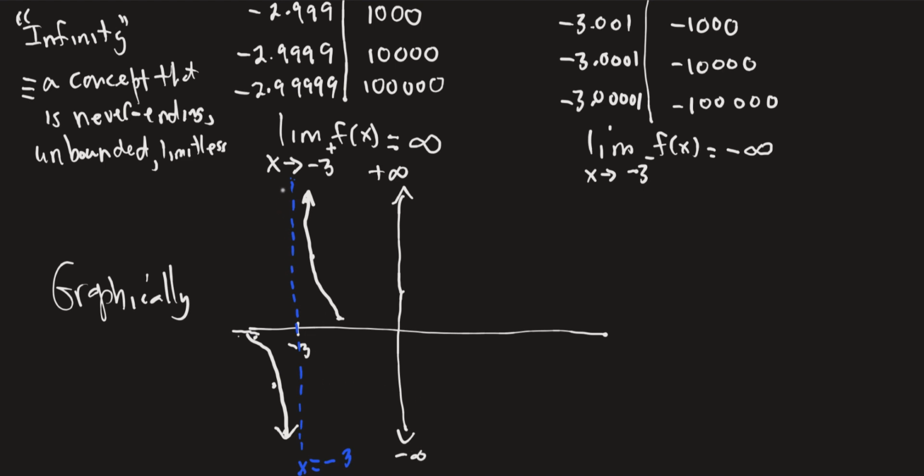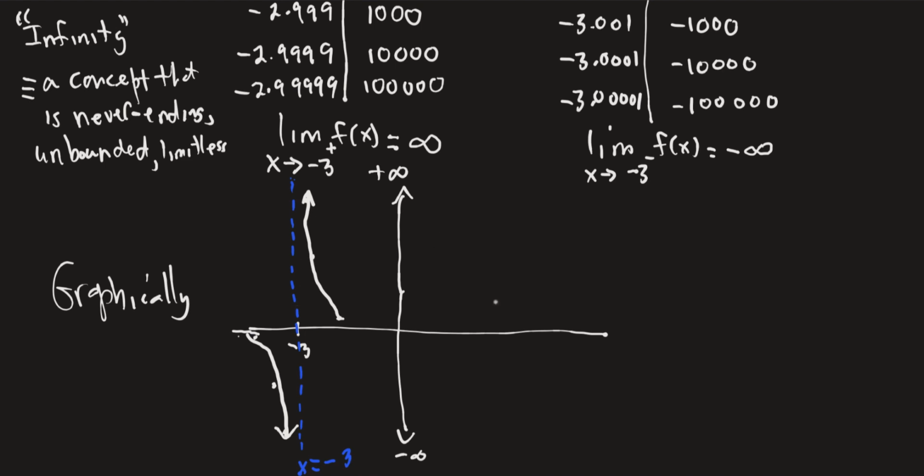And so what does that actually mean about the line x equals -3? Well, just graphically, it might remind you of something from algebra. It's this vertical line that the function gets arbitrarily close to. And this is just a fancy way of saying we can make it as close as we want. Again, just like in the table, by adding either more 9s here or more 0s here, and then causing the y value to be even bigger and positive or bigger and negative.